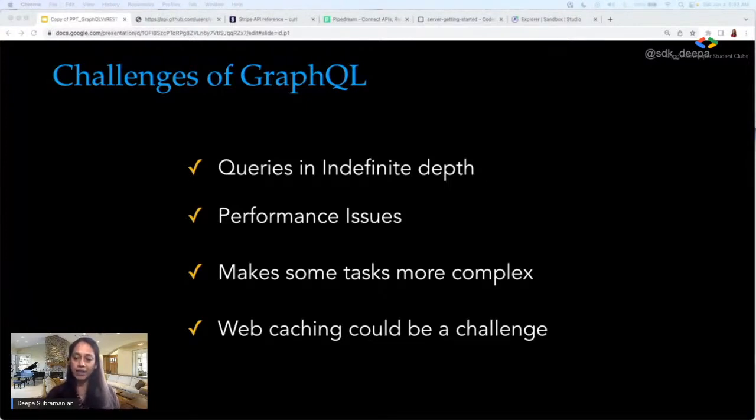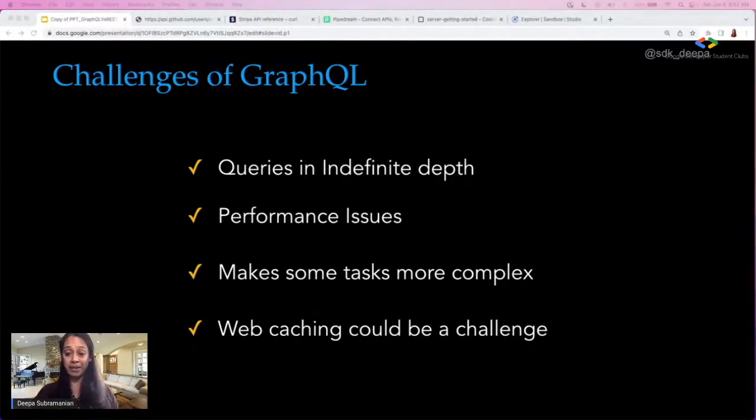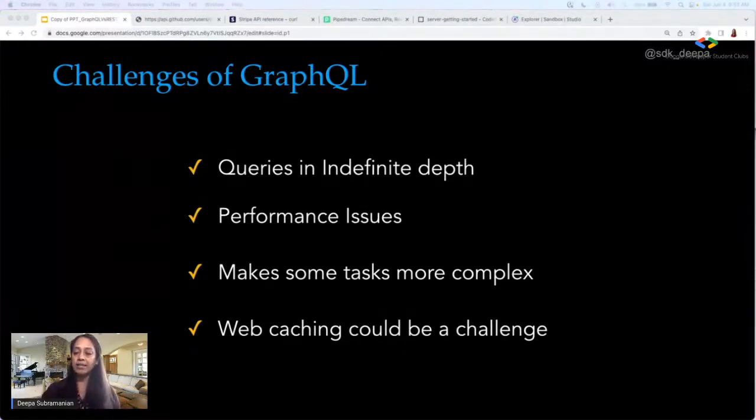Like if you're trying to query something, sometimes your status code would be 200. However, the query would not be successful at all. So in that case, error handling, again, could be a challenge with GraphQL. It does not support error handling very well. Again, you need to use something else to make it work.